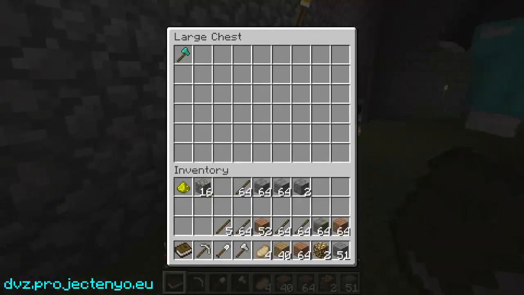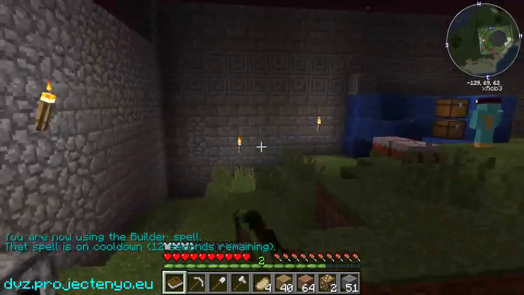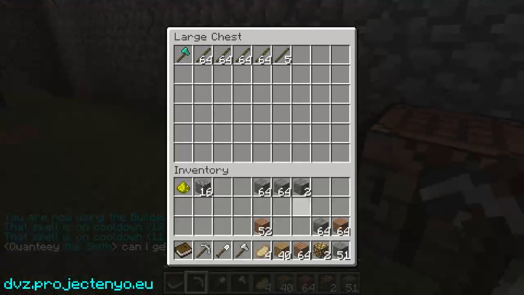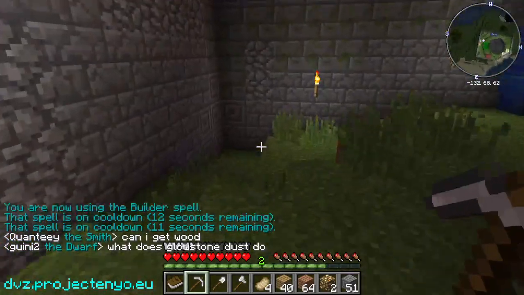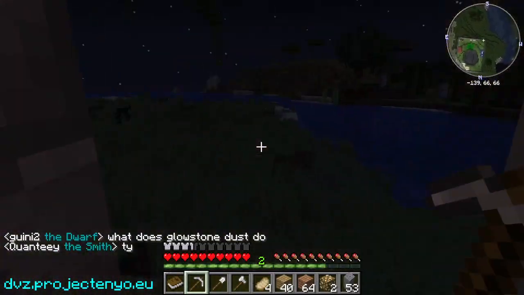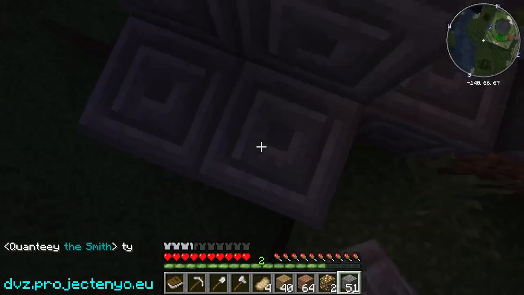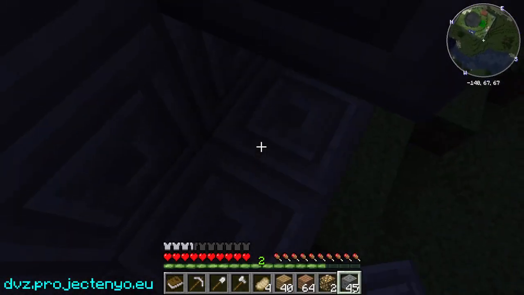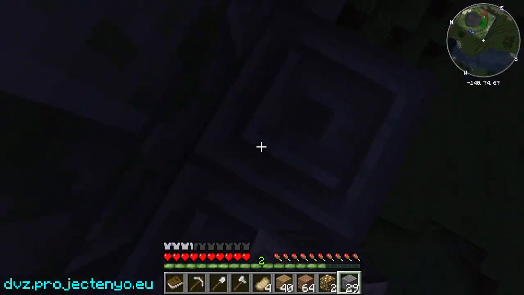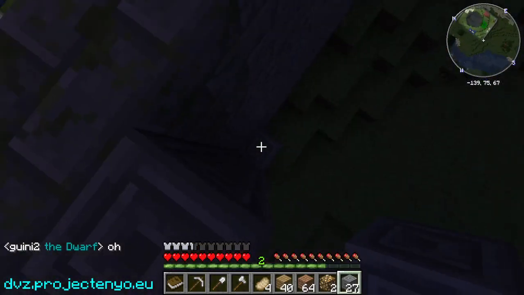Okay, here's some sticks for you, Quanti. Those are for arrows, because you can make arrows. Oh yeah, for sure. Glowstone dust makes glowstone blocks. It's for lighting, so you can light up the area. I didn't really think this through.